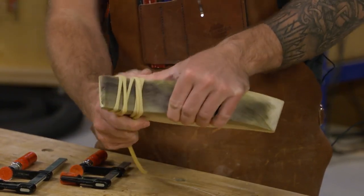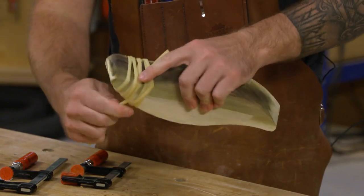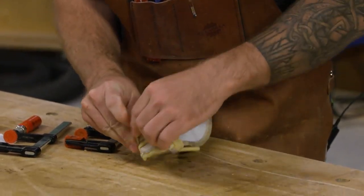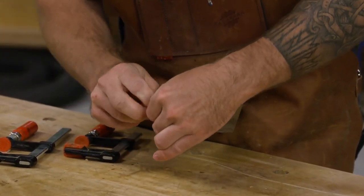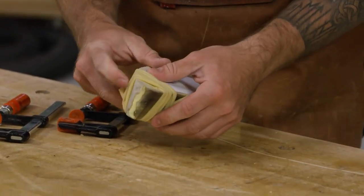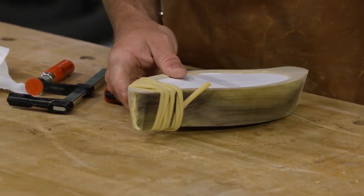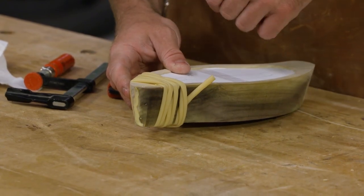Once I have a couple of wraps around that tail, you can let it go and it will hold in place. As I get down to the end of the tube, I can maneuver that under a couple of these and hold it in place. Now there's a lot of tension on there and it's directed exactly where I need it, and because it's soft and grippy, it's not going to slide off and it's not going to damage the work piece.